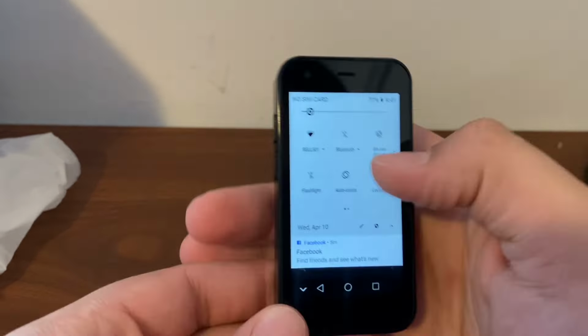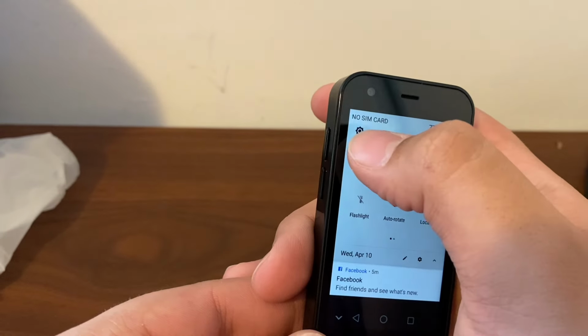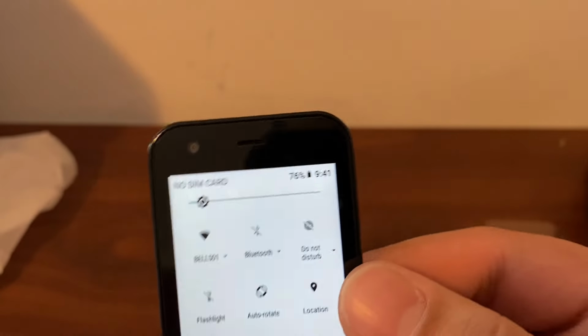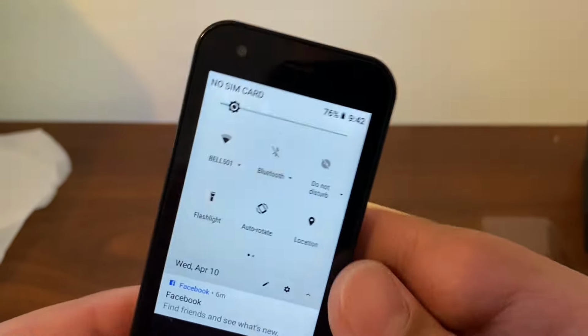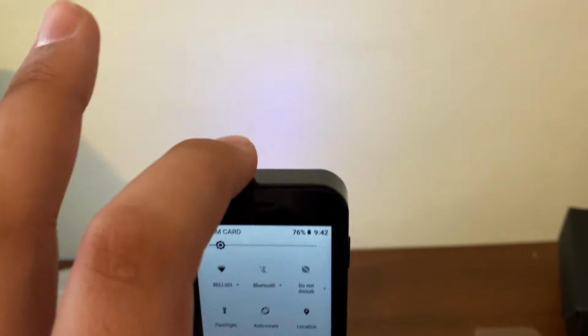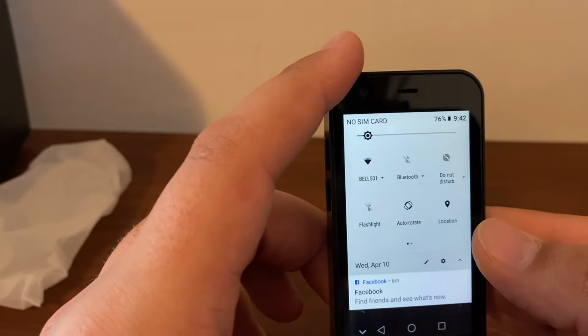Now, I turned the brightness almost all the way down, and it still is bright for me. I just did that just for you guys to see a bit better. Now, as you can see, it has all of your do not disturb, location, flashlight. Let's see the flashlight real quick. Oh, okay. So it's a real flashlight. It may not look too good. It's kind of showing off a black light purple type of background. I don't know if you guys can see that, but it's kind of weird. Let's turn that off before it eats all the battery.